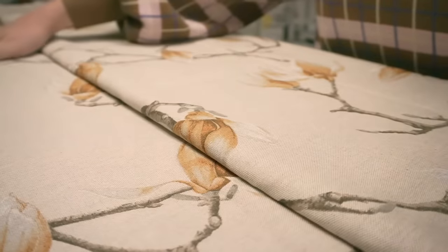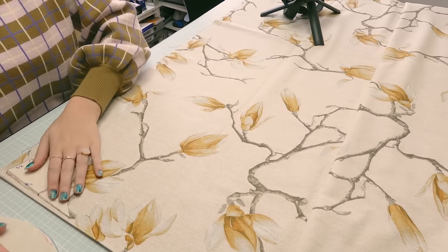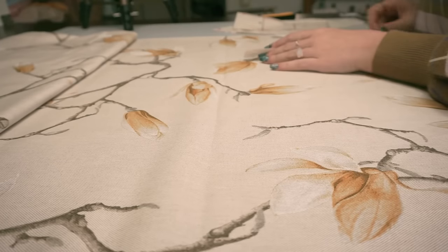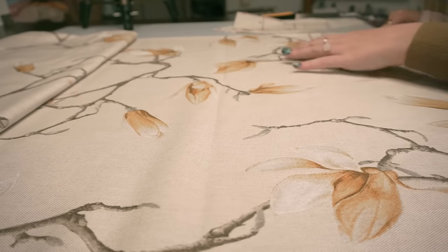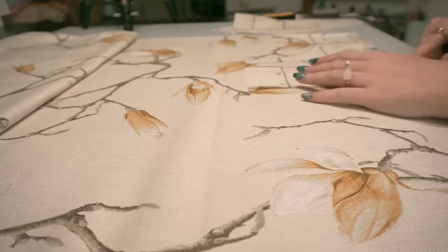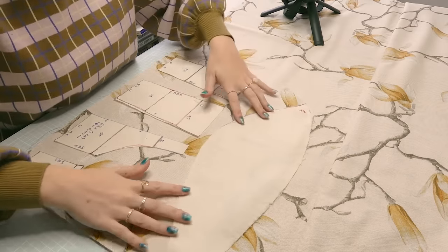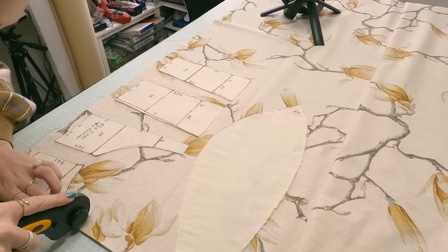I fell in love with that. I did not realize when I bought it that it was a heavy, let's say, curtain fabric, but it ended up being kind of perfect because it's draping very nicely when it is on the bias, which my skirt is. I'm really, really happy with my choice.